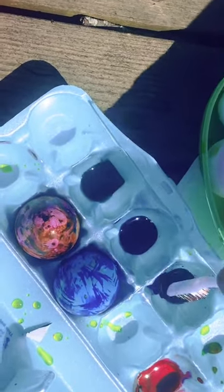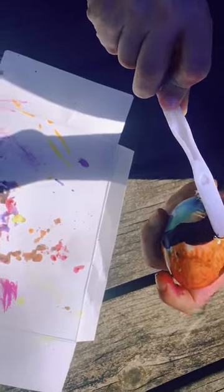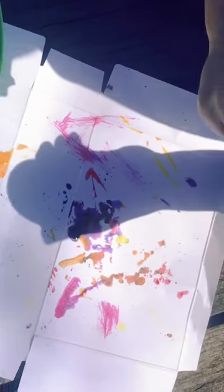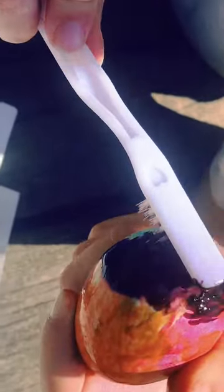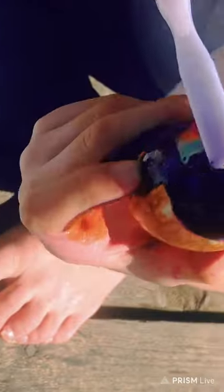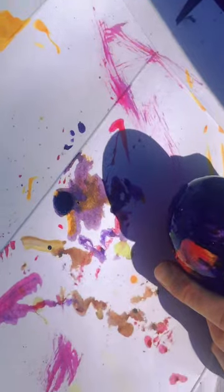This crazy one. This is basically black. Oh my gosh, you need to let it dry. That is so heavy. That one is gonna take a minute to dry. I've never seen an Easter egg that bright. Oh my goodness. Whoa. Okay, probably gonna need to let that dry.